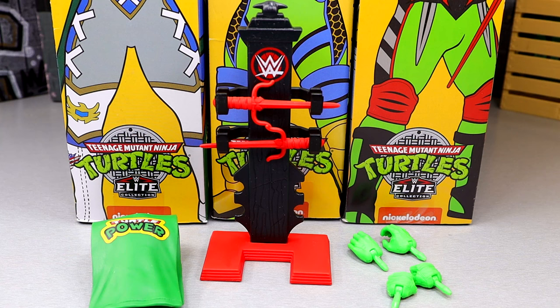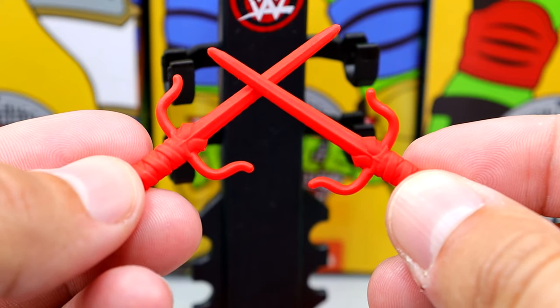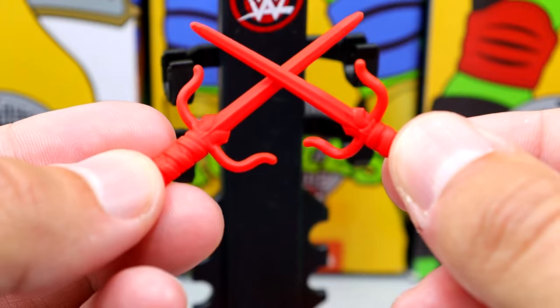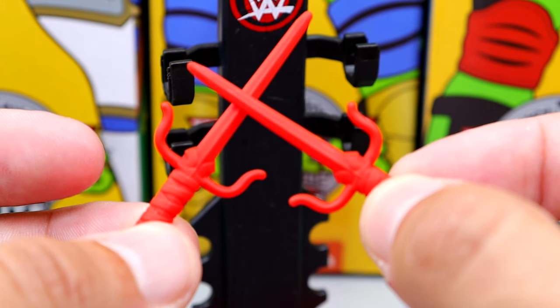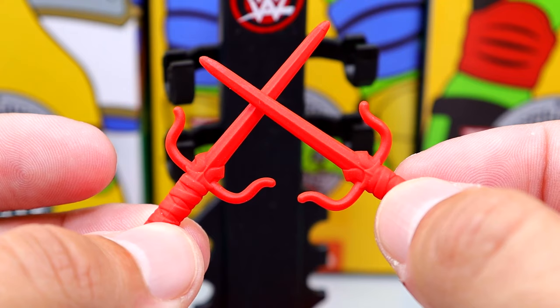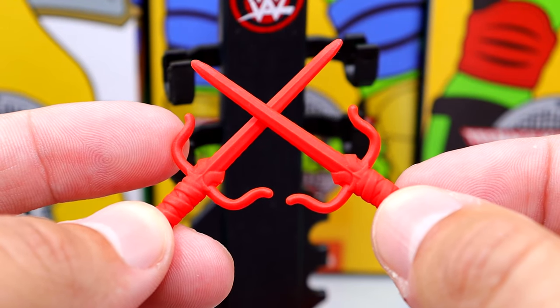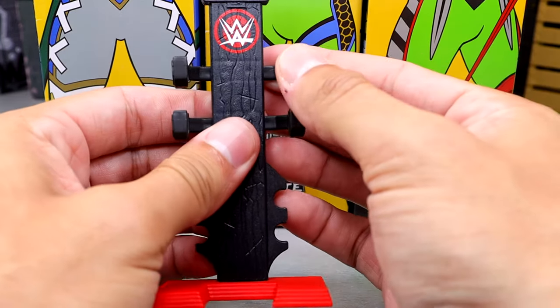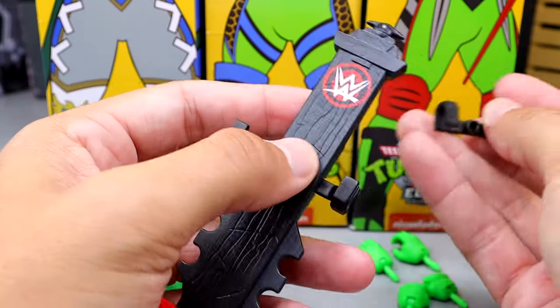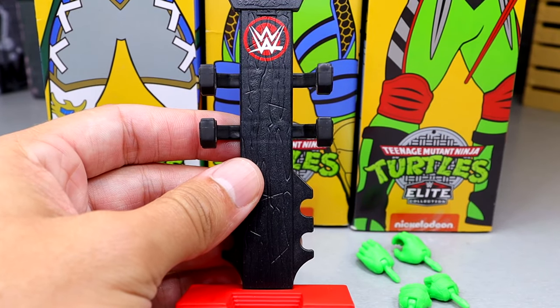For the Kofi and Seth Rollins, you get the weapons — you get some entrance gear and you get the weapons themselves with the weapons holder. I like these — the sculpt is fantastic. They are casted in red, similar to what we said about the katanas, the stick from Xavier, the nunchucks from Michelangelo and Kofi. If you don't like the colors, you could probably paint them up and make them look realistic, but I low-key like that they're red to symbolize Raphael. You can even fit them on the background stand.